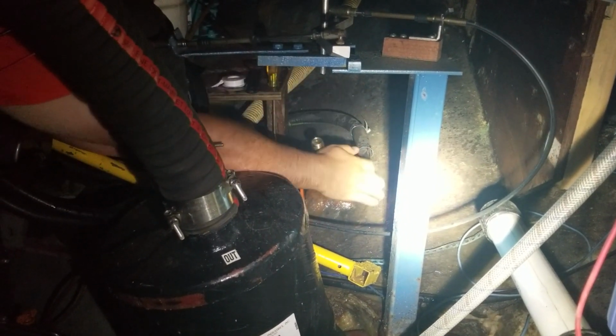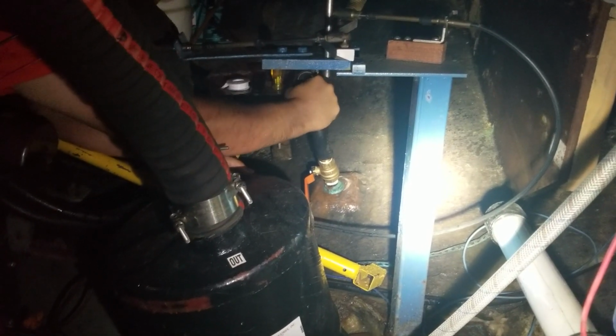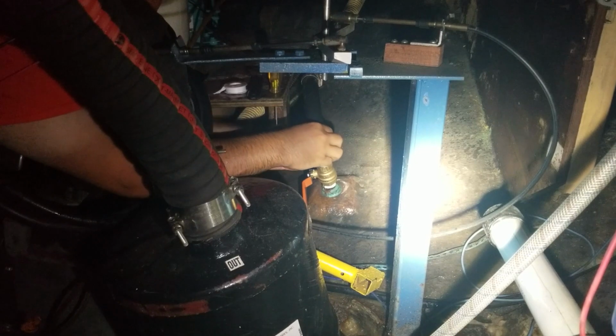I'll see if it'll hold right there. You don't want to test it too much? No. No, I sure as shit don't.